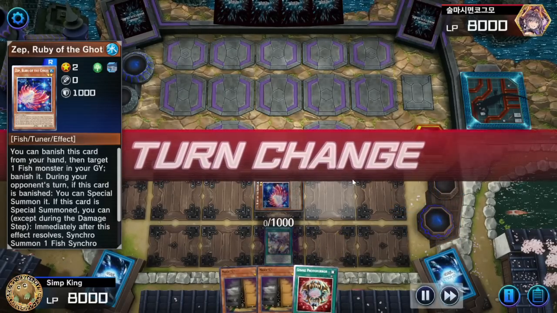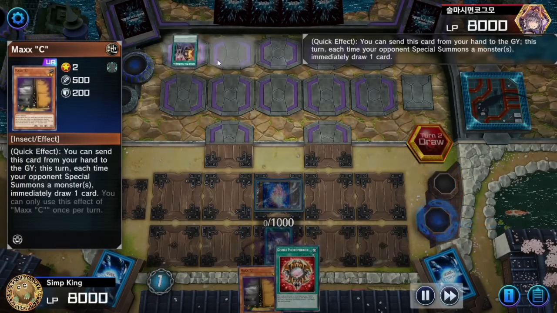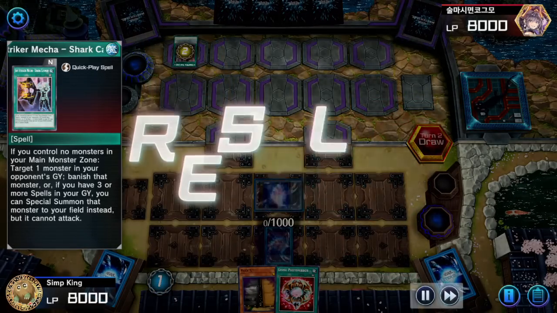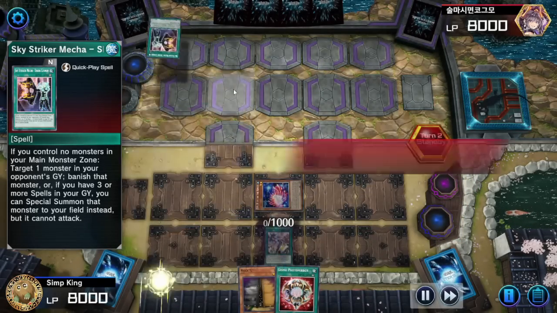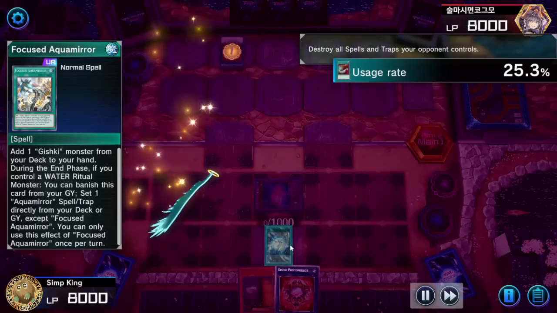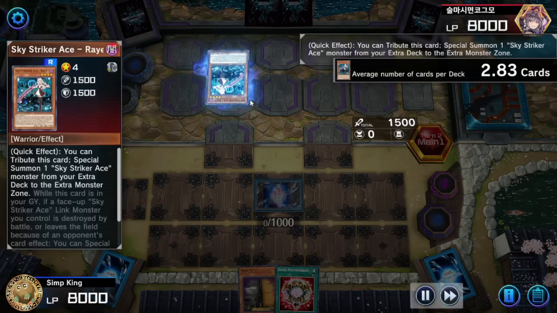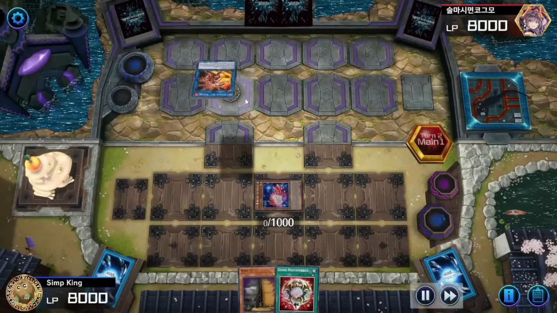Let's set this Zep face down. Don't really want to draw the Zep. Let's activate Max C. Hope opponent is forced to not make a play, and it's Sky Strikers, and this is frightening. All right, because Sky Strikers love grindy games, so we are not putting up any pressure right now. Opponent Harpy's Feather Duster, getting rid of our backrow, so we don't have a starter for the next turn, and going into Sky Striker. So they are playing into the Max C. They're going to let us draw some cards here.